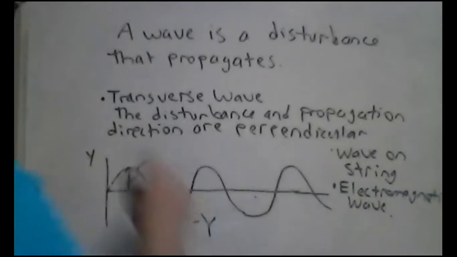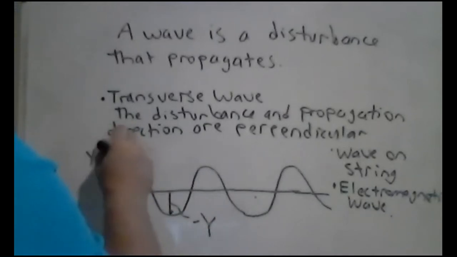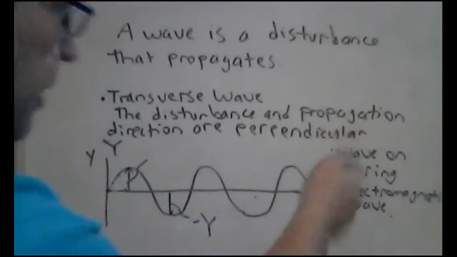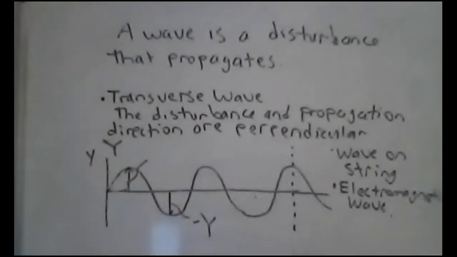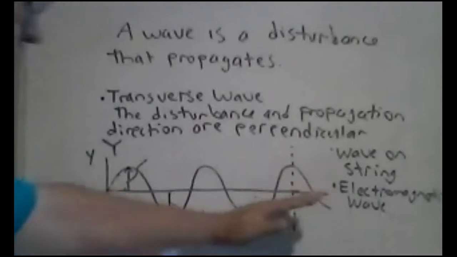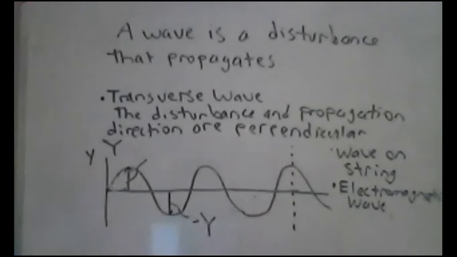Now, one of the things you can do is say, I want to characterize this wave. Essentially, what am I seeing? I'm seeing something that's going to propagate in space, and I'm going to see the same thing coming past me over and over again. Say I'm watching for a wave to go past some point in space. There's a crest. It's going to go down, down, down. Oh, there's a trough, and then back to a crest, and back to a trough, back to a crest. I'm going to constantly be seeing waves going past me.